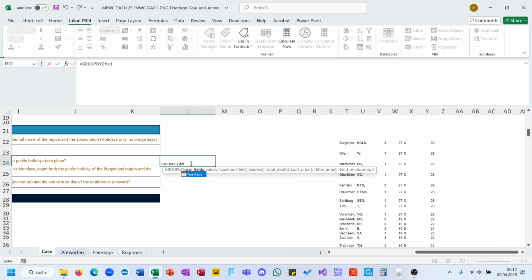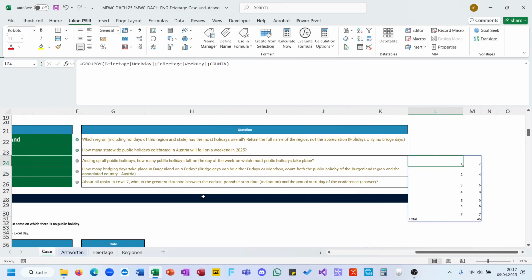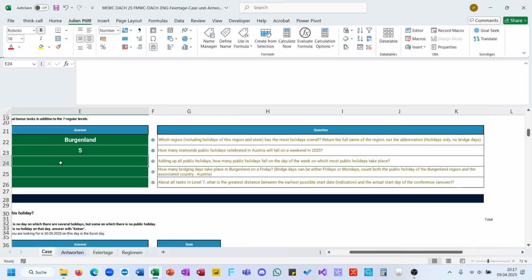Group by Feiertage weekday and a simple count, no sorting. 9 is the answer, which is a Friday.